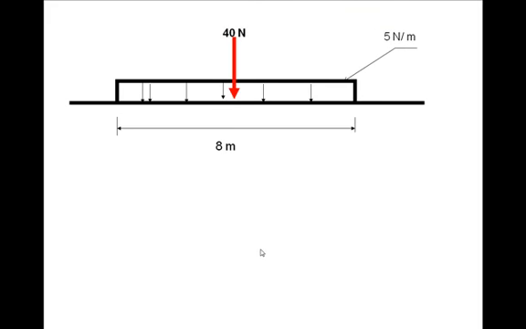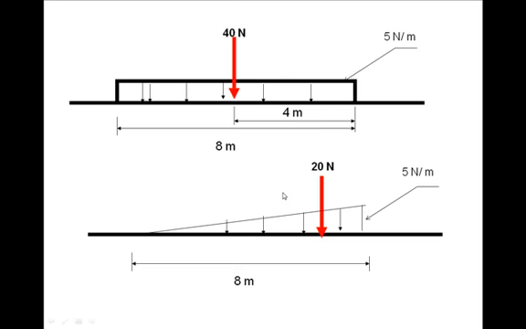Normally a structure will be loaded by what is called a uniformly distributed load. Now you see, this is 5 Newton per meter load distributed over 8 meters. Now, how do you handle it? You handle it by replacing it with one vertical load, shown here in red. What is the magnitude? 5 into 8. And where does it act? At the center of the span. So, in a given problem, if you find a distributed load, you can simply replace it by the total load acting at the center of this rectangle.